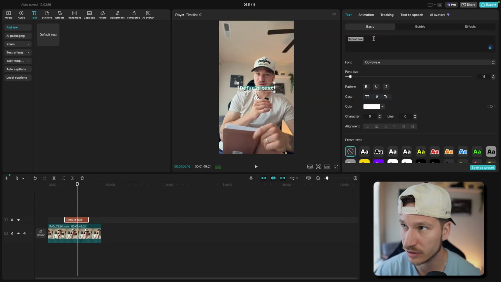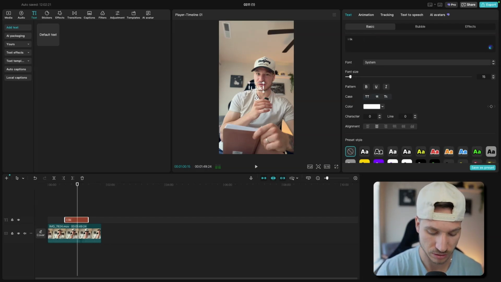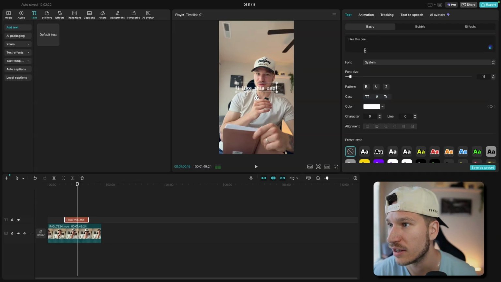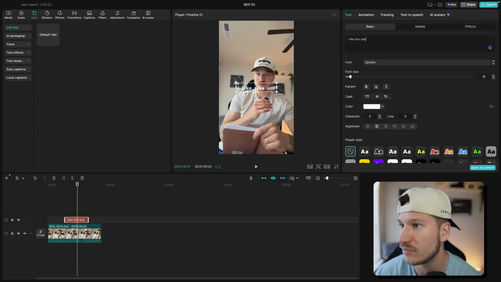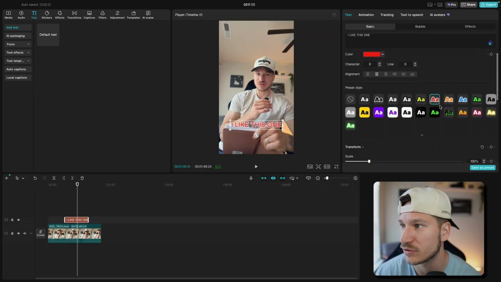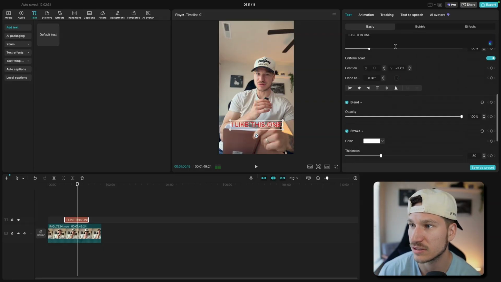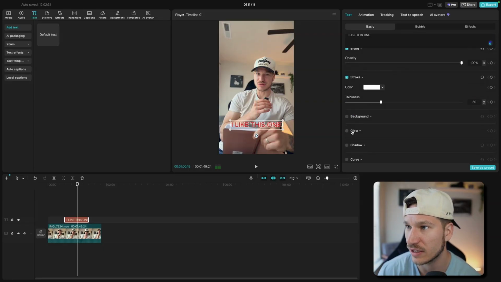I like this one. And then maybe I want red like this. Maybe I want all uppercase like this. Maybe I want it down low on this one, right? I have all this. Let's say I went through all this and I liked everything I had. Maybe I want to add a glow. Whatever, okay? Now I'm gonna go to save as preset, which is already at the bottom right.